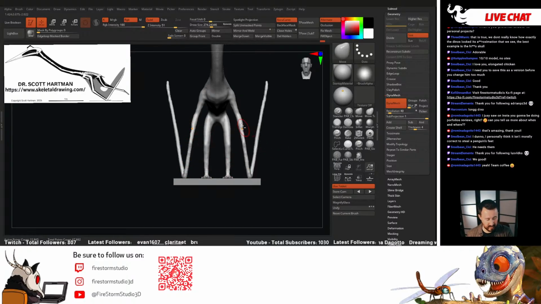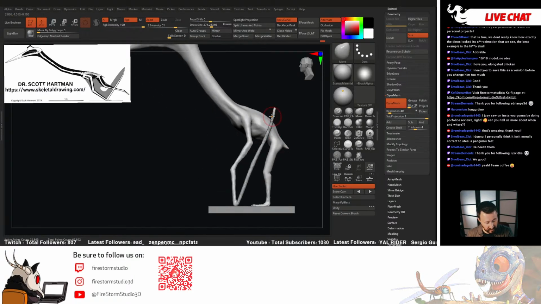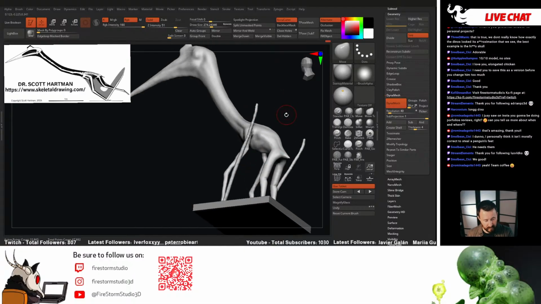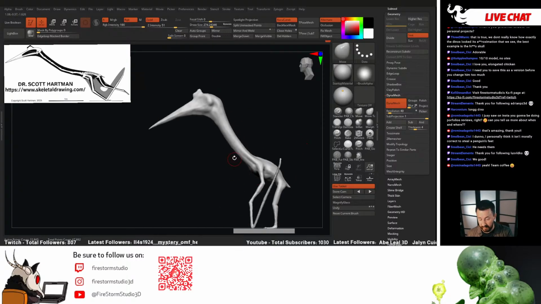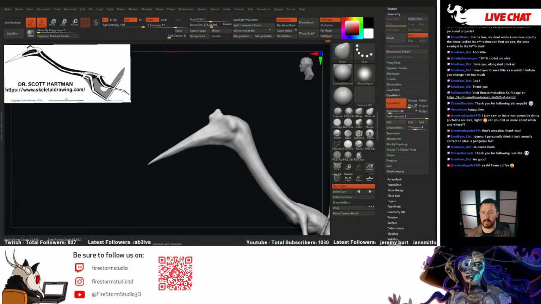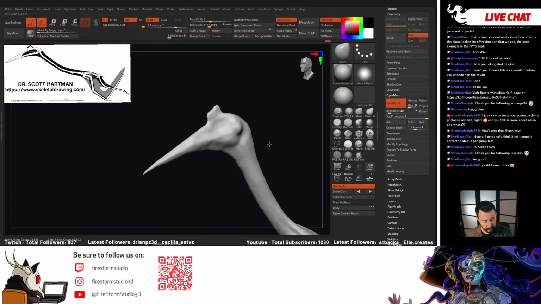All right, just little tweaks here to the overall surface. And I think now I'm at a position where I want to start adding a bit more. I think I'm going to leave the body as it is, and let's now focus on the head for the time being. See if we can get some more detail into the head, and then we can start thinking about retopology or ZRemeshing and bringing it all together.